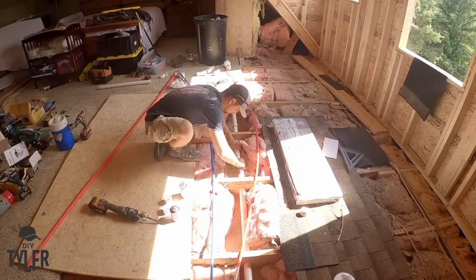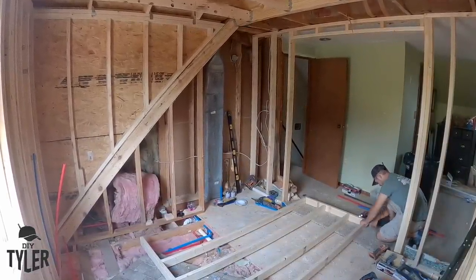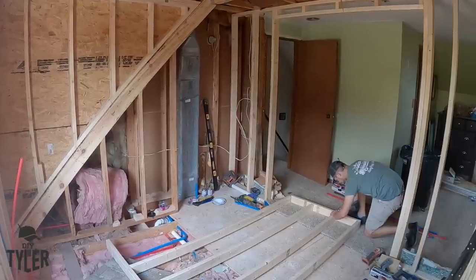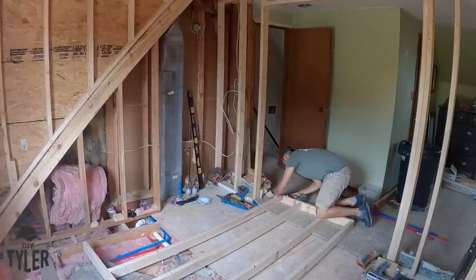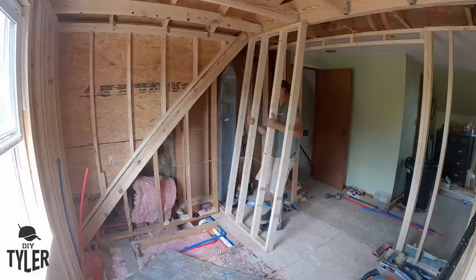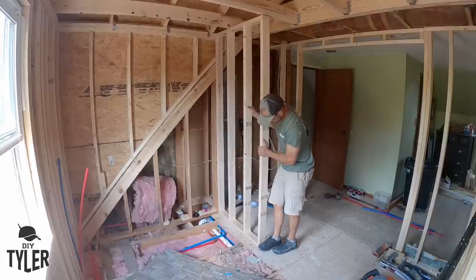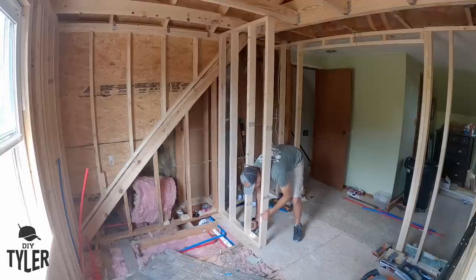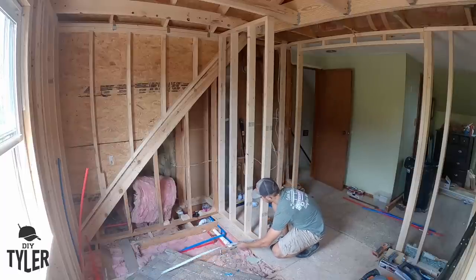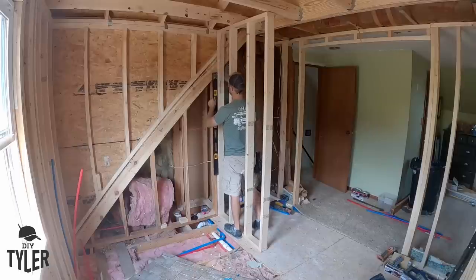We wanted the toilet and shower drain as close to the new plumbing stack as possible so we didn't have to cross any joists — a big enough hole for a toilet drain would violate code, but the 1.5-inch pipe for the drains can go across with plenty of pitch, no problem. I tied all that drain line together and added the half-inch PEX across to feed the sinks along that wall. What I'm doing right here is going to be one side of the shower wall, which is also the opposite side of the toilet niche area. I have the majority of the underfloor plumbing already done and there's a big opening in the exterior wall for a pocket door.